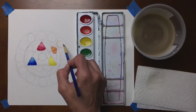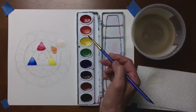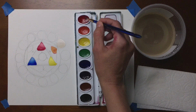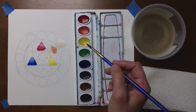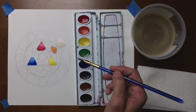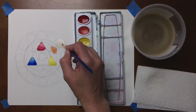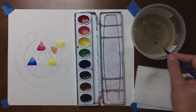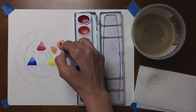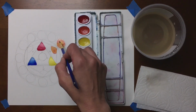While I'm there, I'm going to pop over to this circle, which is my secondary color circle. Notice I am not jumping to this orange right here. I am mixing. I'm only going to be using red, yellow, and blue today just so I really understand color mixing. You can easily just grab the secondary colors, which are orange, violet, green, but you're going to learn a lot more if you mix it first. So got this area ready, throw a little yellow in there, rinse my brush so I don't contaminate the red, grab a little red until I get the same orange that I have here. A little bit too red, so I'll throw some more yellow in there until it matches.